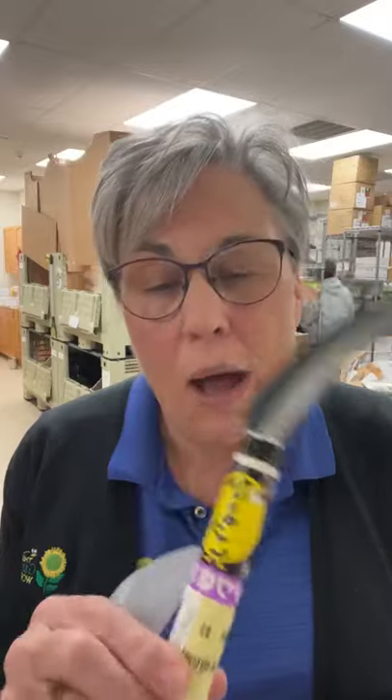I actually have about five of these — they're on every tractor we own, in baskets everywhere. Some are even rusty from being left outside and they still work great. They have a serrated edge so they just keep cutting. For ripping bags of leaves open, just splitting them and dumping them was priceless. I also use it to harvest greens, cut plants out of the ground. It's $9.95, friends — the greatest stocking stuffer for anybody that does any kind of work outside. You'll find them on our website.